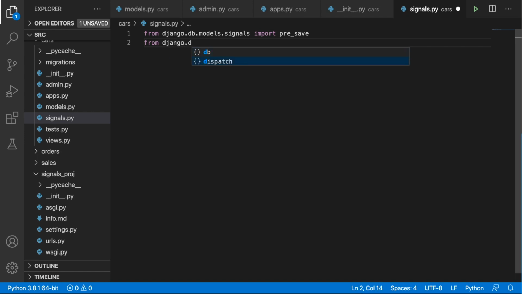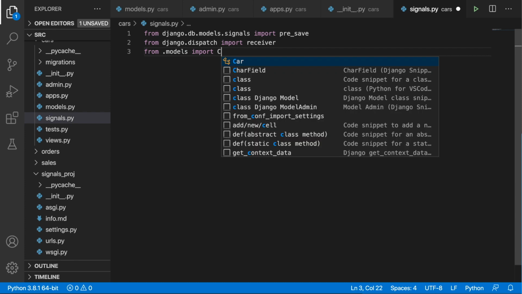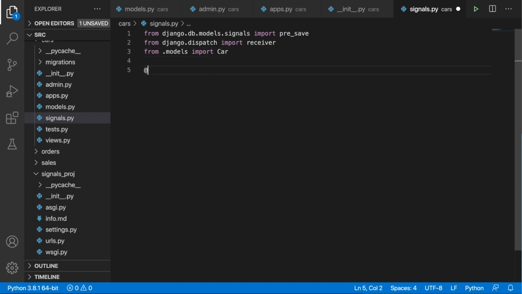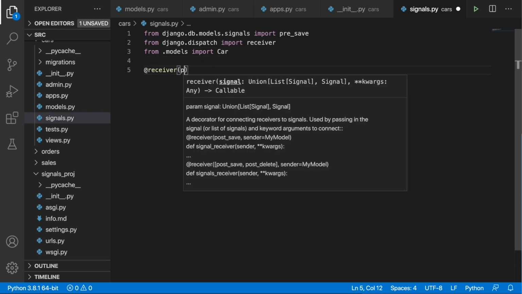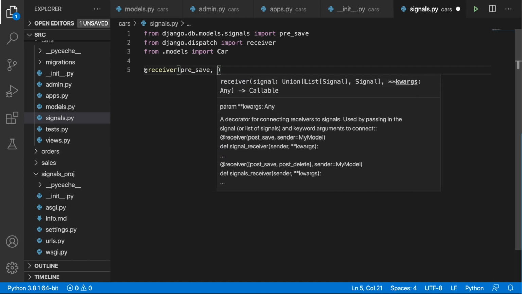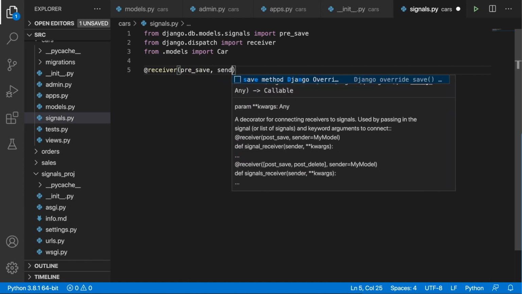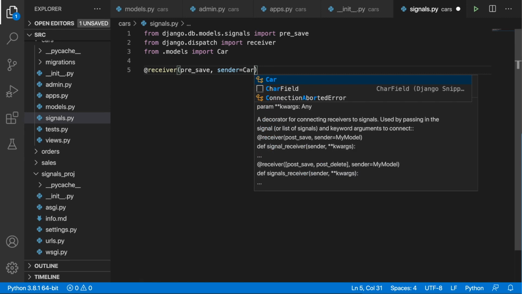So from django.dispatch import receiver, and then from .models import Car, and now we can write receiver, put in pre_save, and the sender will be the Car itself.